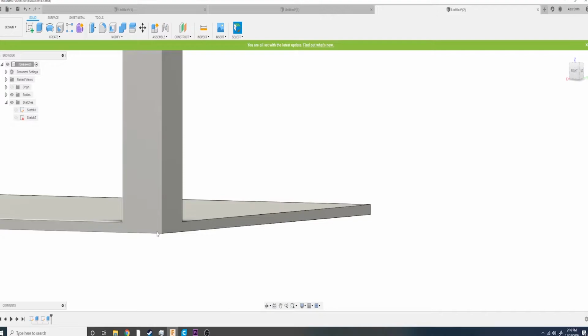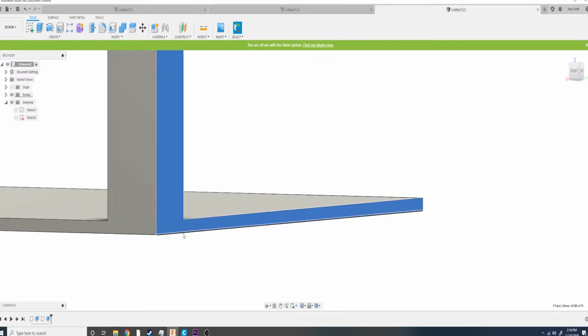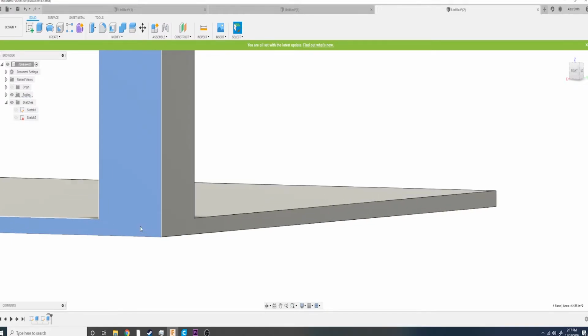In this next step, we're going to mirror these legs on each side. But you can see right here, we still have this bottom connected. So we have to actually split that up, because the way we're going to have our plane set up, you won't be able to mirror these points down here and you're just going to get some errors. So first we need to split this up.